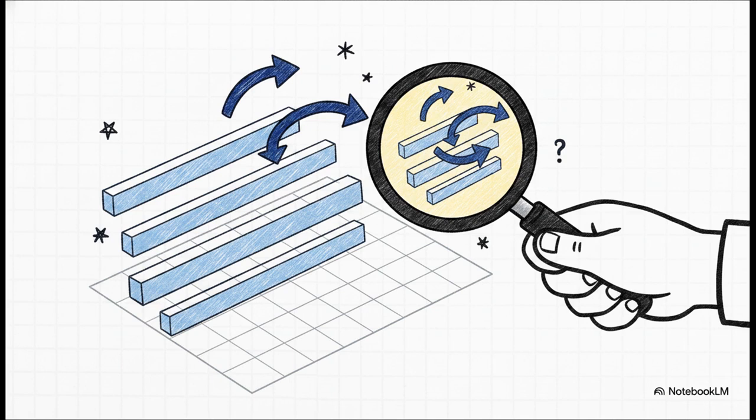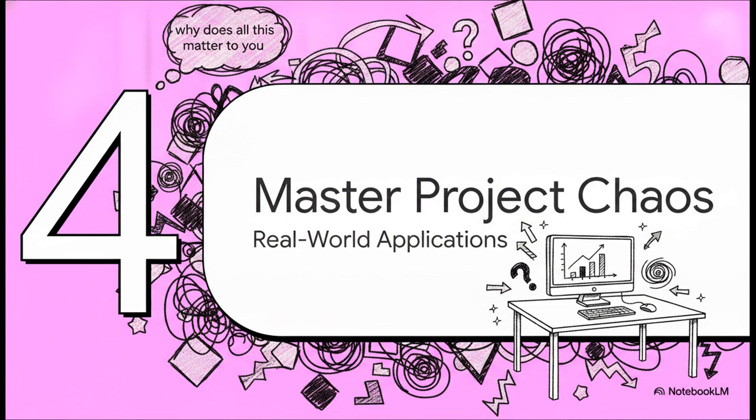You have a customizable timescale across the top, which you can break down into hours for a rapid sprint or stretch out into months for a multi-year build. You overlay your progress tracking, often by shading the bars to show percentage completion. And then you link it all together with arrows representing those task dependencies we just talked about. You can literally anticipate bottlenecks before they happen just by tracing these arrows across the timeline. It's a real game changer. Let's pivot to Section 4, Master Your Project Chaos, and look at some real-world applications.